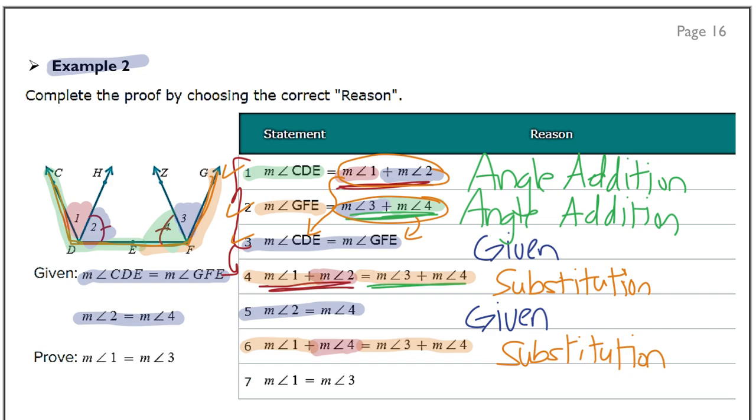Now, we've used all of those, so we used 4 and 5. Now, how do I get from here to here? Well, again, we're going to just highlight what is the same. So measure of angle 1, measure of angle 1, equal sign, measure of angle 3, measure of angle 3. So how did I get rid of this red and orange? Well, they're the same thing, so I can subtract them from both sides. So this is in fact subtraction property of equality. Again, on Alex, it'll say addition or subtraction properties. So that is kind of justifying and walking through.